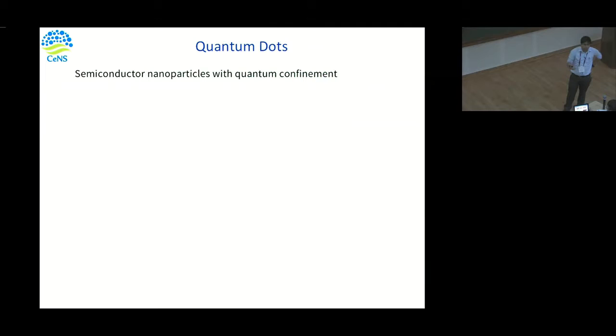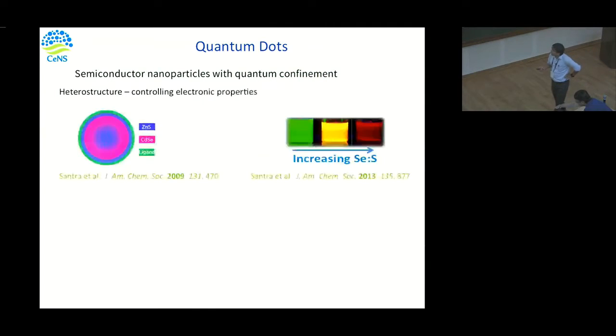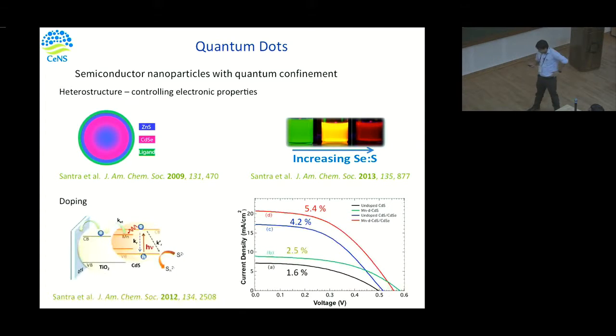we know that they are the semiconducting nanoparticles which show quantum confinement, correct? And we can make different types of heterostructures within this quantum dot so that they exhibit different optical properties. These materials came up roughly two decades ago, when people started researching. And we can easily tune the band gap with composition or with the size. And people are exploring these materials for light emitting diodes or for solar cell photovoltaic purposes in different cases.